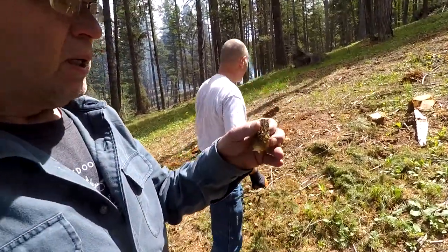Hey friends, I'm out here at the SAMP site, and the host, his name's Don, just brought up to me a morel mushroom he found. So, man, I'm excited. I'm gonna go take a look and see if we can find some more.